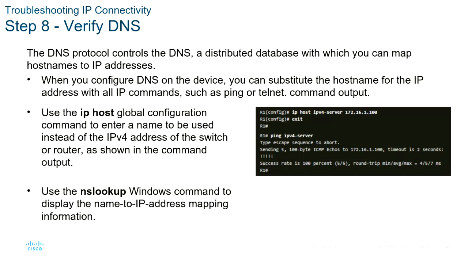And the last thing we've got here is verify the DNS. It's always DNS. So how can I make sure that the DNS is working properly? Well, look at this. We haven't seen this command before. On the router, he's using the command ip host IPv4-server 172.16.1.100. And then when he types ping IPv4-server, the DNS type function looks it up and it works. That's kind of like a little built-in DNS server on that router.